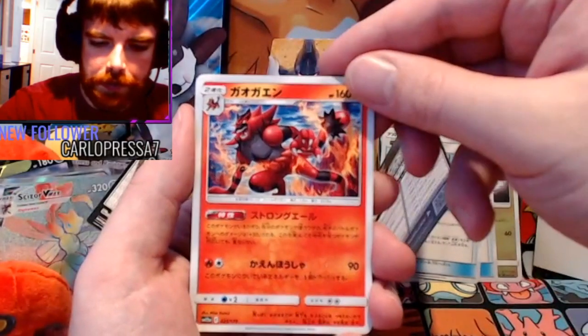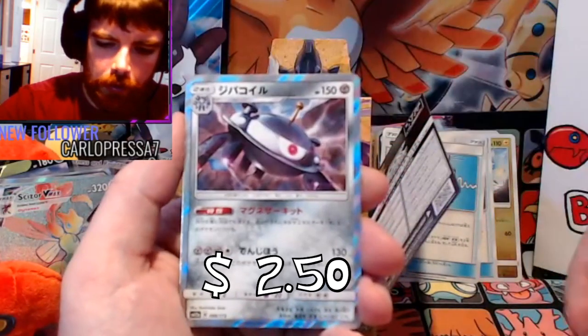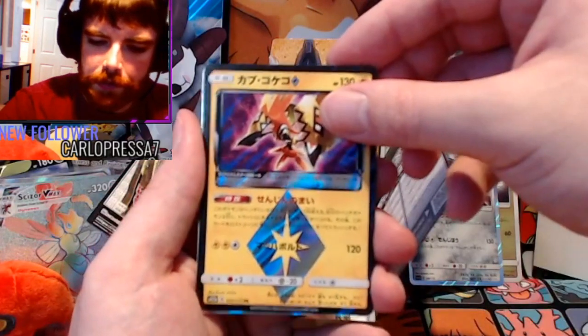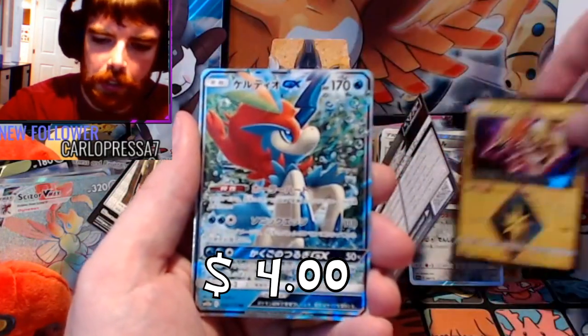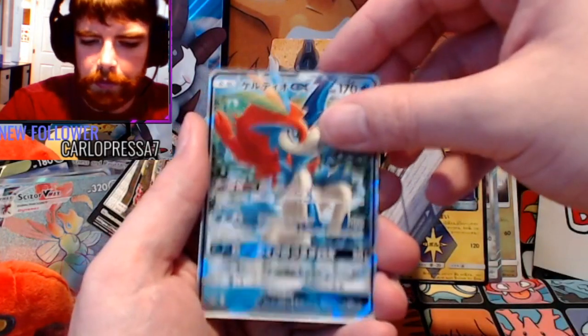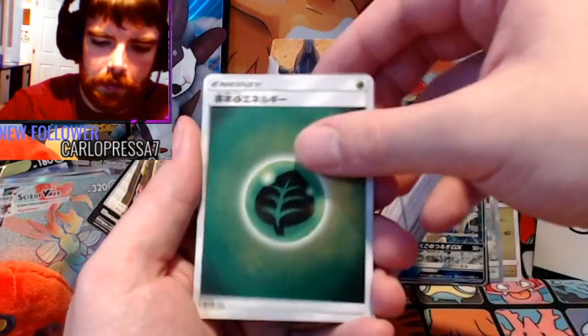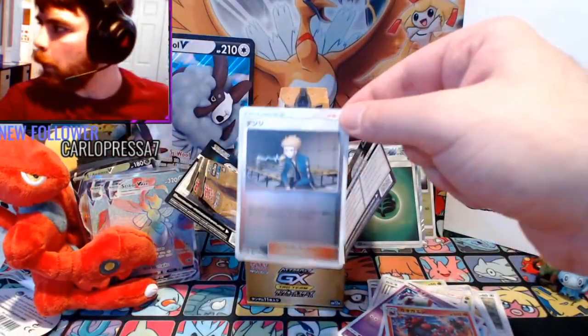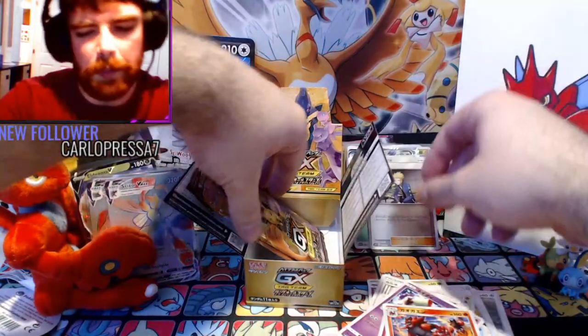Get ourselves a nice Incineroar. A Magnezone, love Magnezone. A Tapu Koko, very good card. It says you discard it, get 2 energies to your bench. A thing that says, hey, you can't hurt me if you are a GX, EX, I think. A Grass Energy. And the rare for the pack is a Volkner, which one of the people in my chat wants to get a custom art done of somewhat.